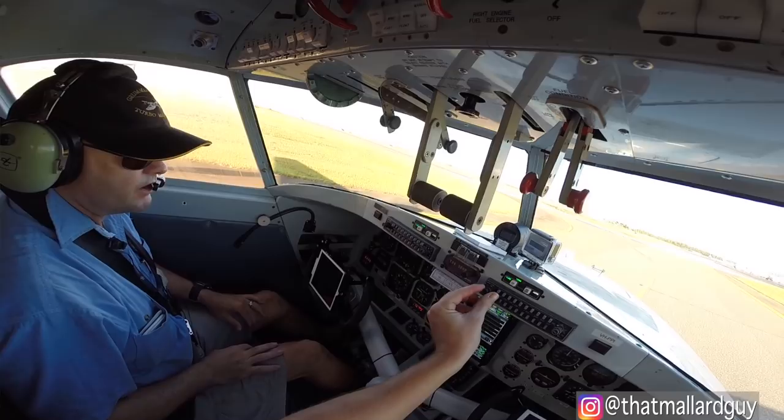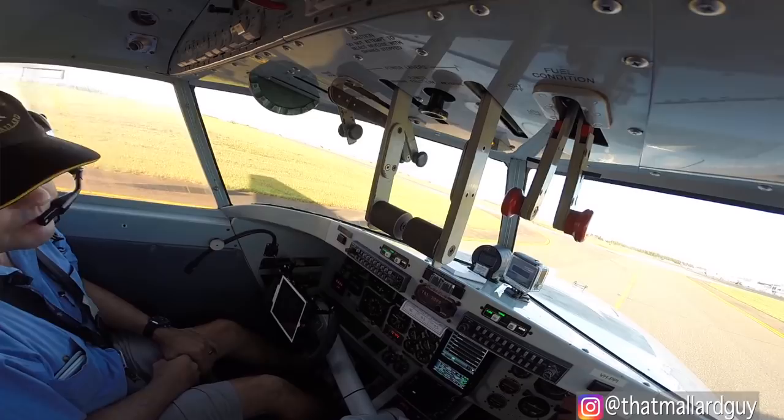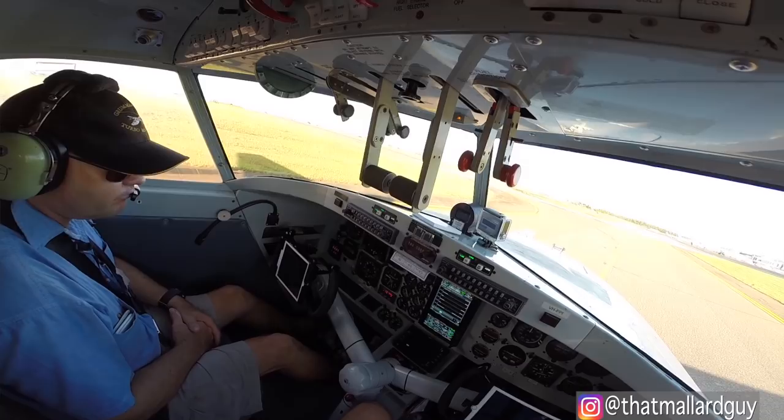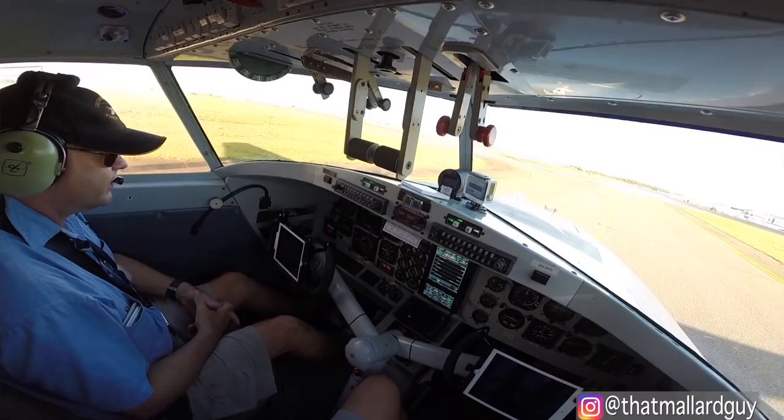V-speeds, V1 of 86, V2 of 93, and a V-up return land of 95, 86, 93, bugged on the left. Bugged on the right. Any problems before V1, we'll report on the runway. After V1, we'll continue. 500 feet acceleration altitude. No drills before 500. If you have an engine failure, we recognise no auto feather or an engine fire, go ahead and run the phase ones.